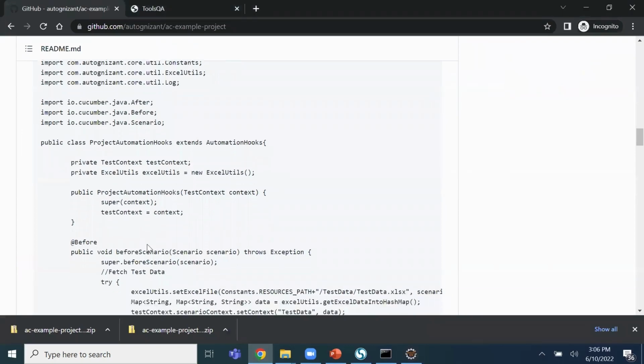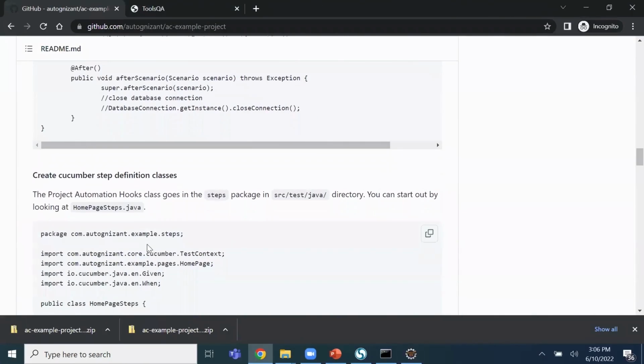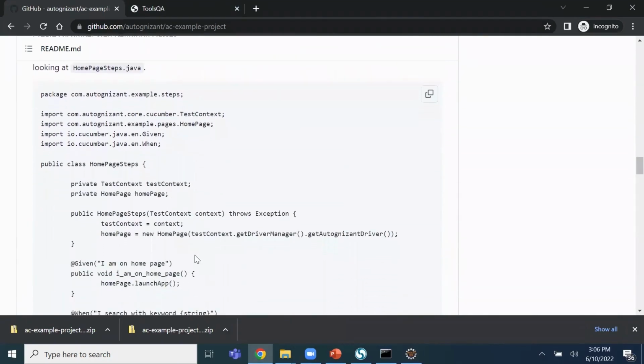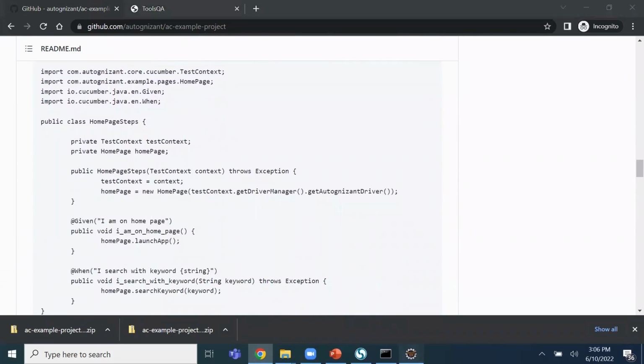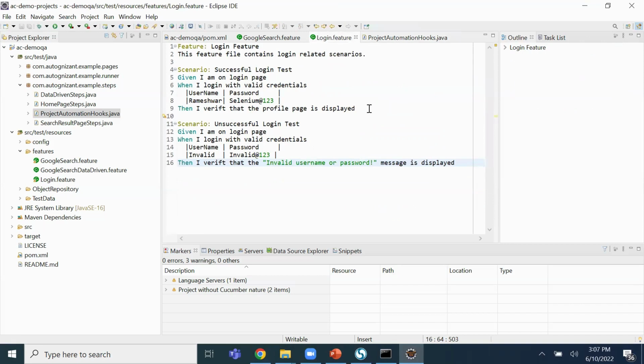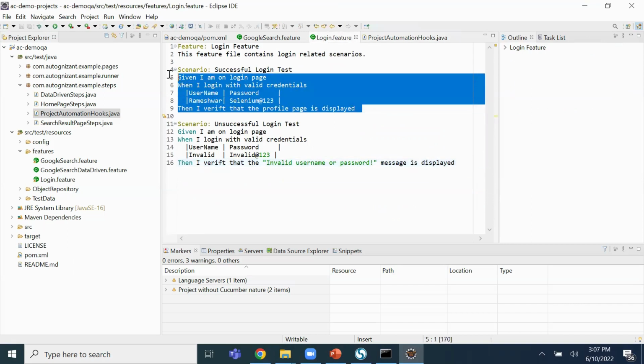Now let's go to the next step, that is create Cucumber step definition classes. So here we will be creating step definition classes. So in Cucumber, we write our scenarios in simple plain English text, and whenever we execute these steps, the step definition code behind these steps gets executed.